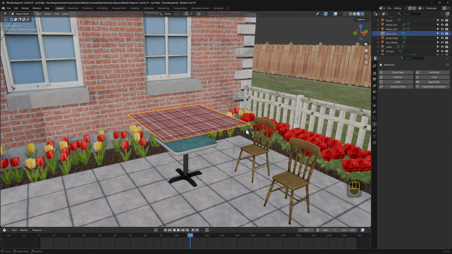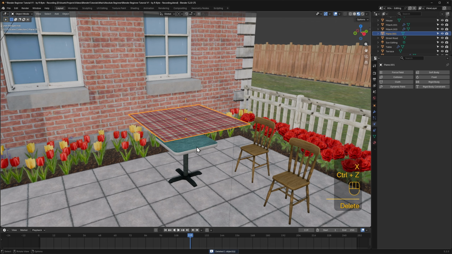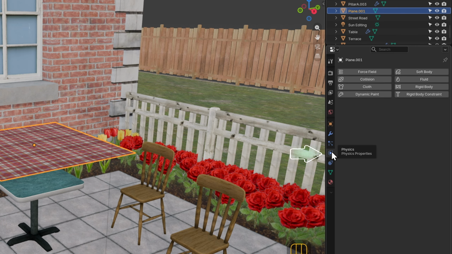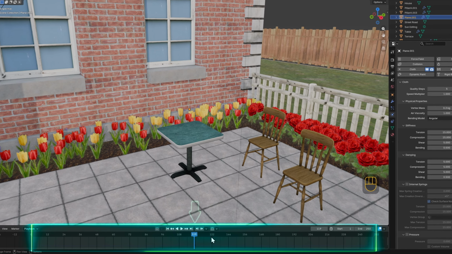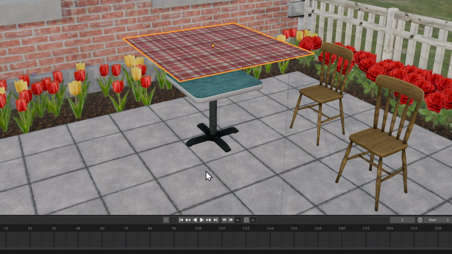If you don't want to make this tablecloth, you can simply delete it, but if you do want to make it, go to the Physics tab, to the Physics properties, and simply select Cloth here. Now, my tablecloth has suddenly disappeared. That's because I am far advanced in my timeline, maybe you are too. Simply press Jump to Start Point here to jump to the first frame, then it should be back.